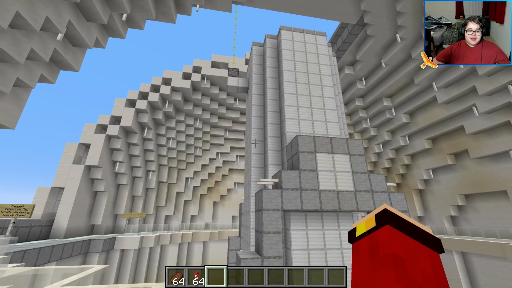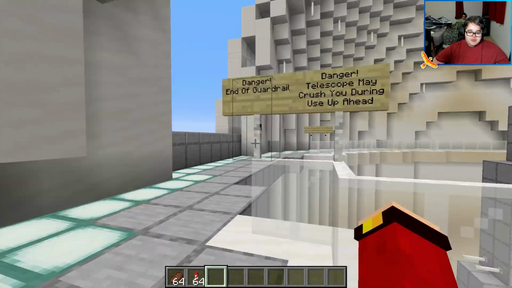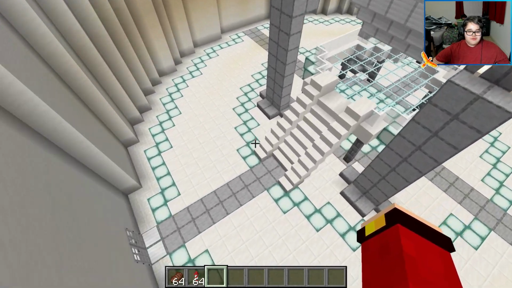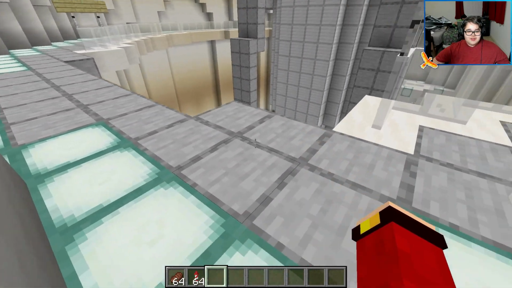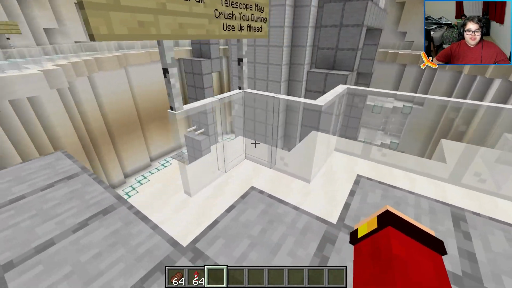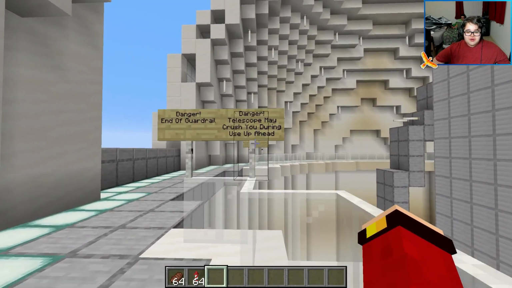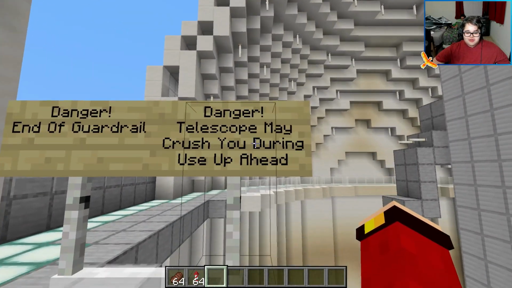And here we are at the top of the observatory. So here it says danger because there's obviously no guardrail. You can just do this and fall off. Imagine something in real life like this. You're like, hey, don't step here. You're gonna fall off to your death. That might be the most dangerous observatory ever, and even more dangerous if a telescope can freaking crush you.